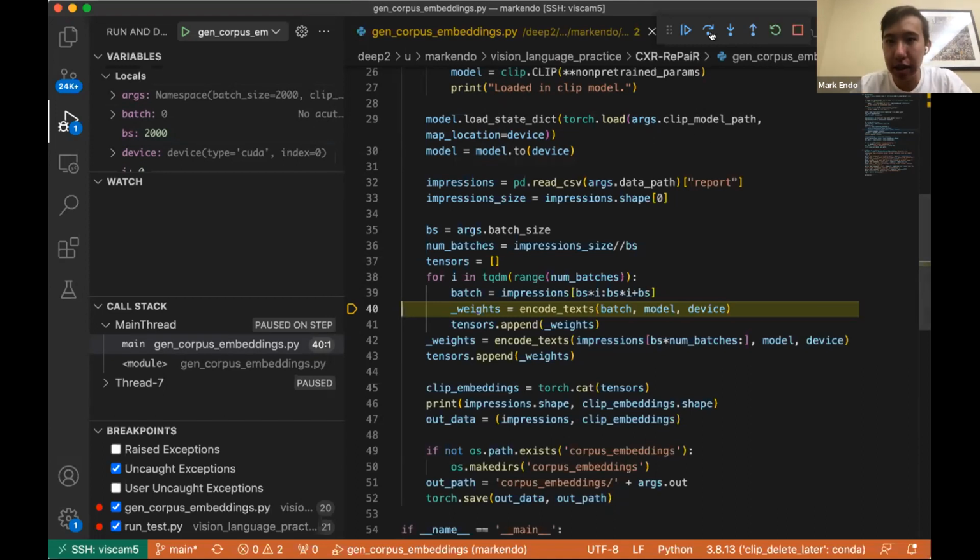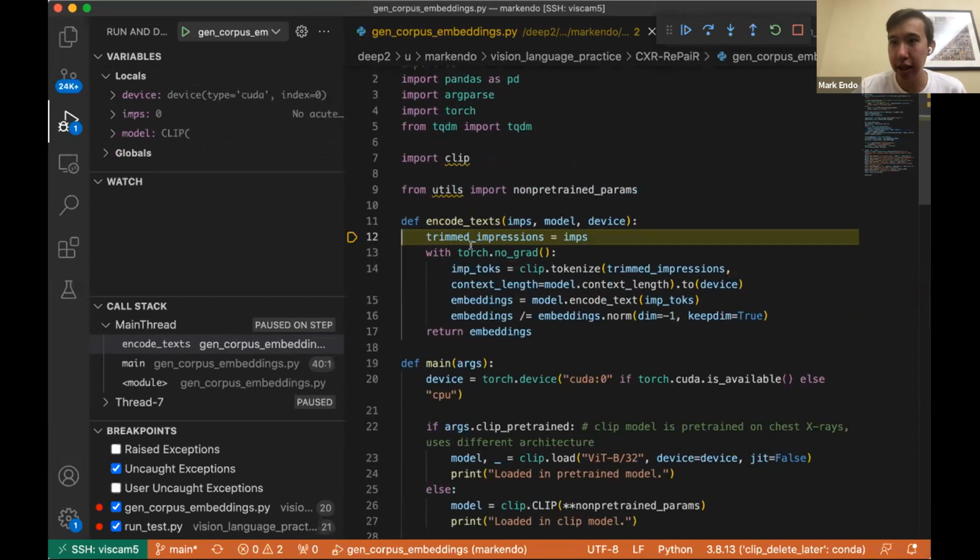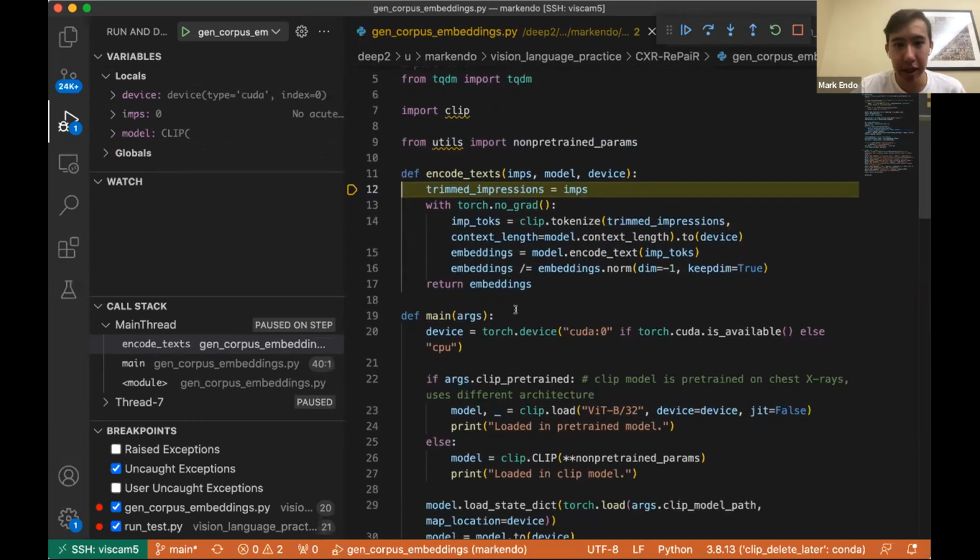So that is our batch, and now we're going to have to encode the text. So let's step into this function, and this is going to be the main function where we are getting our text embeddings from the impression sentences. All right, so this function is actually in the same file. As we can see, we have our impressions that we passed in, our clip model, as well as the device that we're running on.